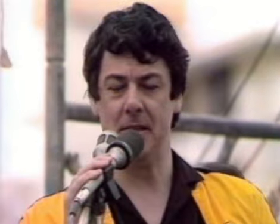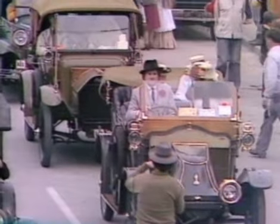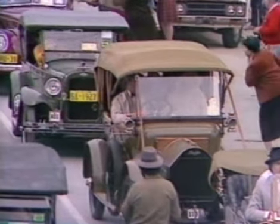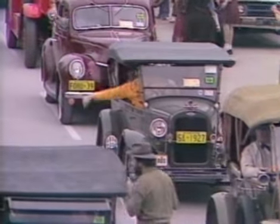Those are just a few scenes of the magnificent start for the second Bay to Birdwood Run. 966 entries now heading off through the city, up the Anzac Highway, through the city, out through Lower North Adelaide, then out on the main northeast road through Tea Tree Gully and up to the Birdwood Mill. And there'll be lots to see and lots to do up there. We hope that you can join us today.